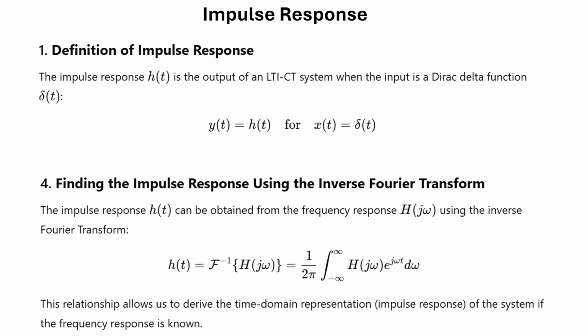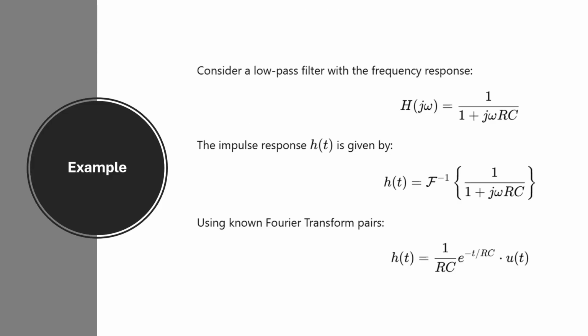And if you wanted to find out in the frequency domain itself, then simply multiply the transform of the impulse function, that is 1, into your H of omega. So that will be simply H of omega. As for example, suppose here H of j omega is equal to 1 divided by 1 plus j omega RC. This is the frequency response of a low pass filter exactly.